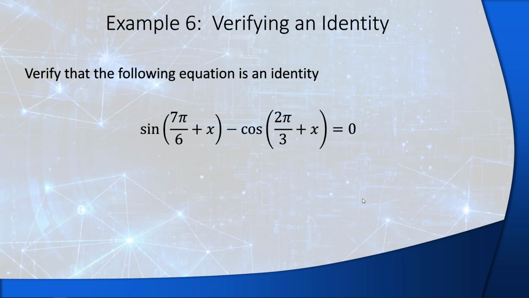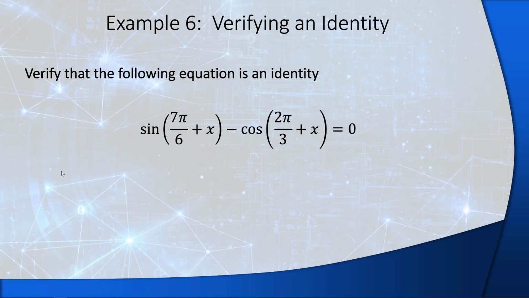Okay, the last example we have is to verify identities. And you'll see a few of these in your homework, but primarily the idea is that they'll give you an identity and they'll ask you to verify it, but they'll walk you through it, so that way they'll at least give you a strategy for verifying it. And here, the strategy is the fact that this is the sum of two angles. This is the sum of two angles. So we're going to be using our sum identities.